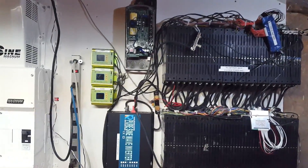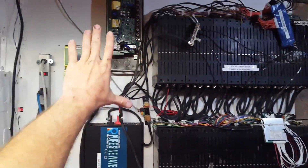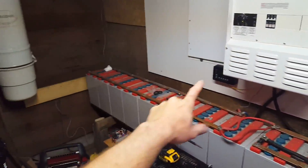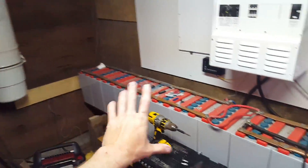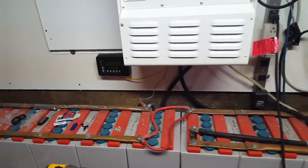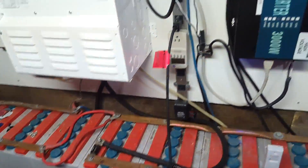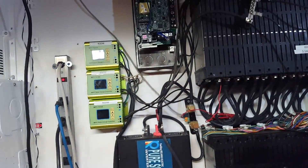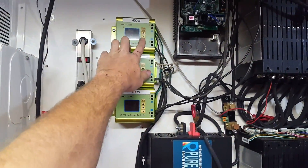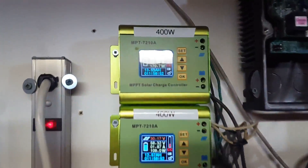Still working on the power wall main system. I don't have the main wires running into the house yet, so I might as well not even touch this system. The batteries are just sitting at 50.8 volts - I need to charge them and get the backup voltage because I used some power and haven't charged them yet.